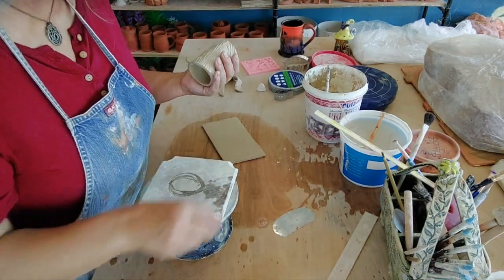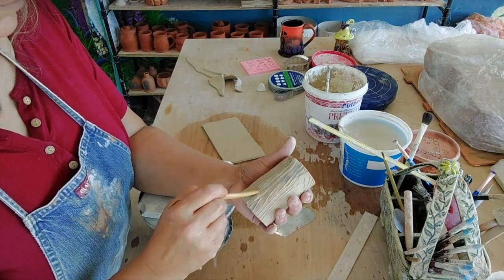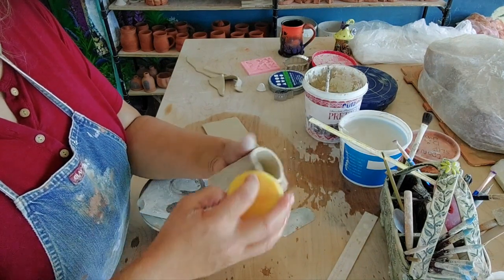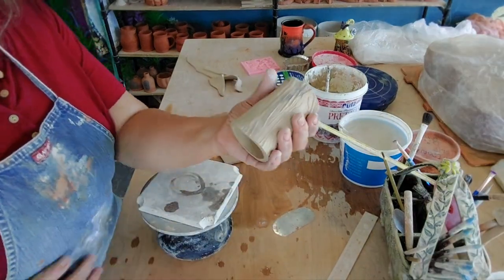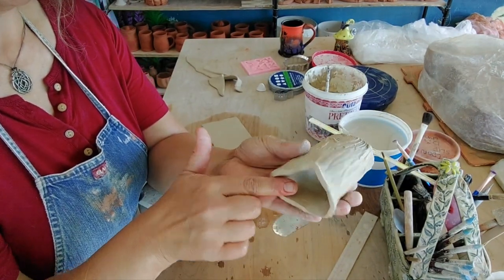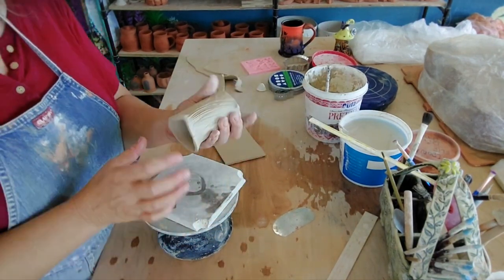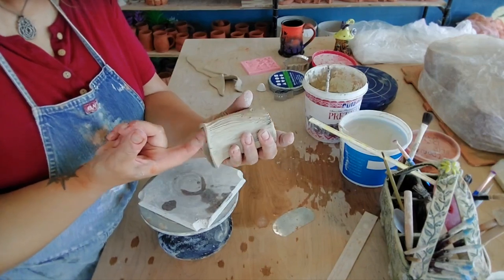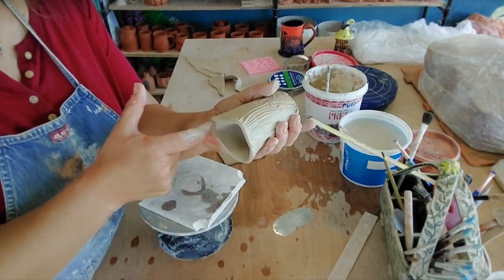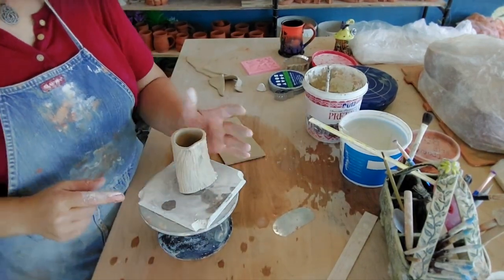Here's my seam — this is wood texture, so just add some more texture and that seam magically disappears. Just like that. Now, the next thing I do — this is a tree trunk, so I will morph it and give it some feet. I don't wait for my slab to stiffen up; I do it when it's fairly wet. I'll take my finger and make the roots more pronounced — wherever I put my feet and roots coming out, I wet it, thin it out a little bit, and so it sits like a tree trunk.